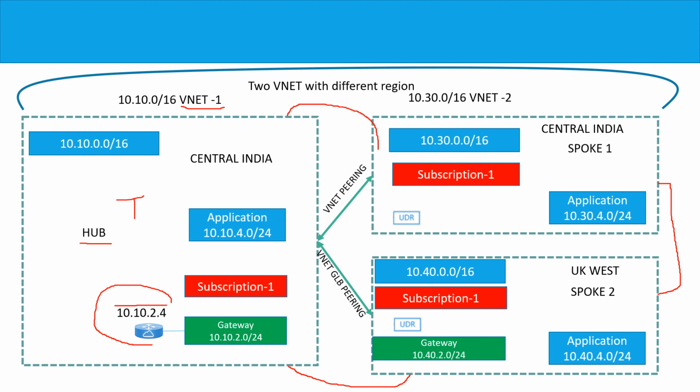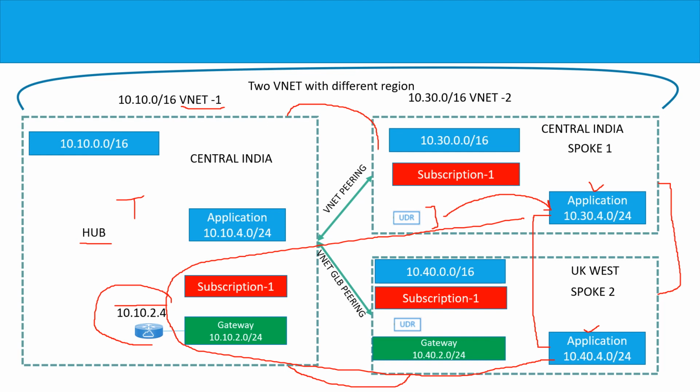Now I need to create the UDR. This UDR I'm going to apply to the subnet from where I want to test. So I have a Unix machine which is part of the application subnet. Similarly here, the Unix machine is a part of the application subnet. Once this UDR is applied, it is going to force traffic between these two subnets to the gateway. So from the gateway, it goes to the application now. These are the peerings, those were already established.